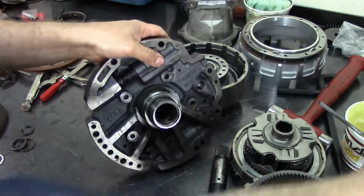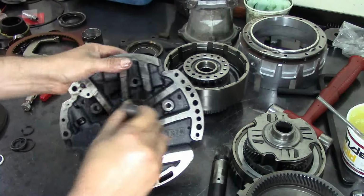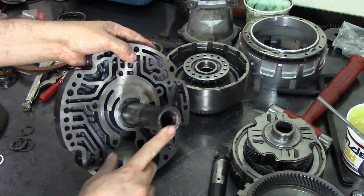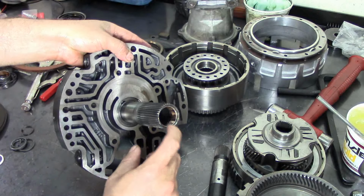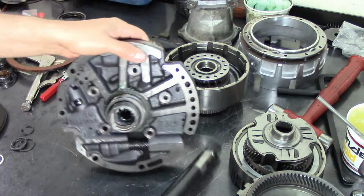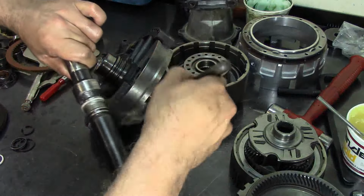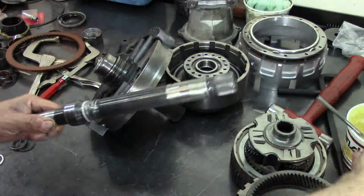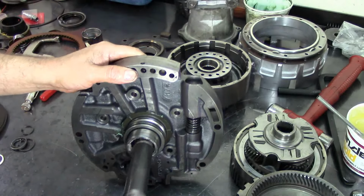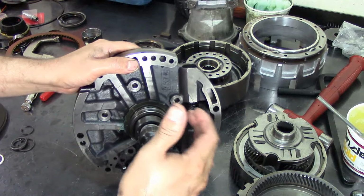Now I'm going to use my stator here. I'm going to lube it up. This is going to be a little bit tight because the bushing in the front, most of the 4L80s, is kind of tight for the input shaft to go in. And it's a little bit tricky to mold these sealing rings if you do it before you change the bushings. That way you don't have an issue, because you need to monitor and see where that goes.